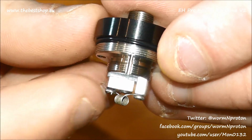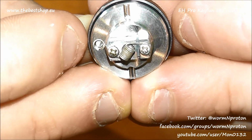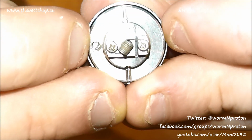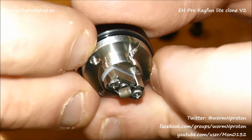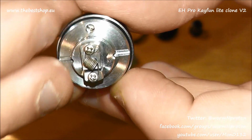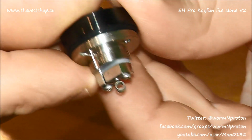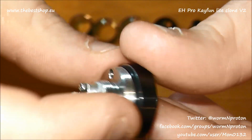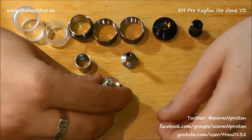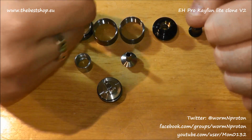Okay, obviously this one's your positive, this one's your negative. These screws, unlike some of the clones that are out there, you can get 0.5 under there, no problem, like I can in my legitimate K. I've run one tank through it on this coil. I'm going to light that up in a minute and see how it looks. If it looks shocking, we'll rewick it. If not, then I shall run with that coil. But everything is where it should be. So that's what I'm talking about. All of that bundle there, very, very cheap.